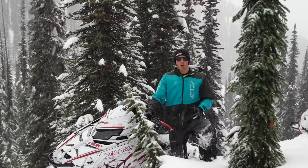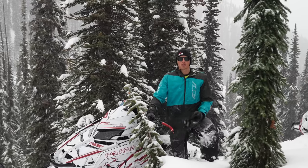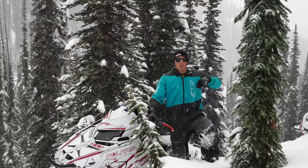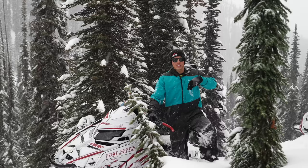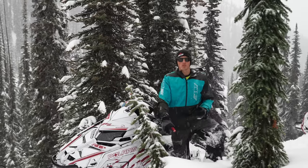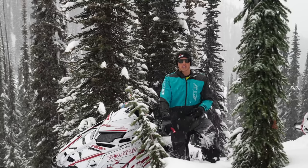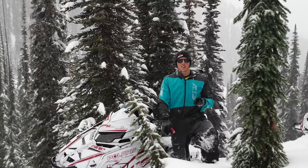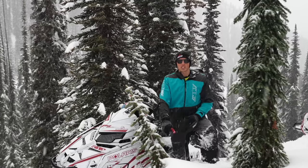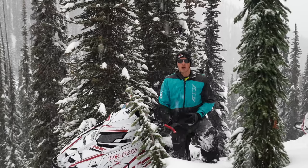Downhill hopovers are one of my favorite backcountry maneuvers. They are extremely practical for riding in tight trees or through pillow bands because it allows you to pivot your sled 180 degrees in a really tight space, basically no matter what the slope angle is. Regular hopovers are a phenomenal tool but they are a little bit limiting — you can only make them so tight, and sometimes the conditions are just too deep or the hill is too steep to execute that maneuver. That's where a downhill hopover is extremely practical.